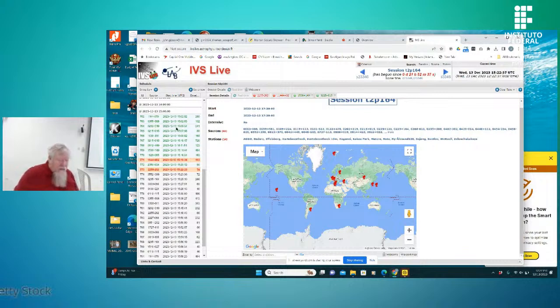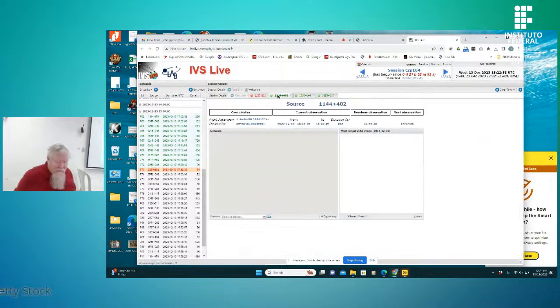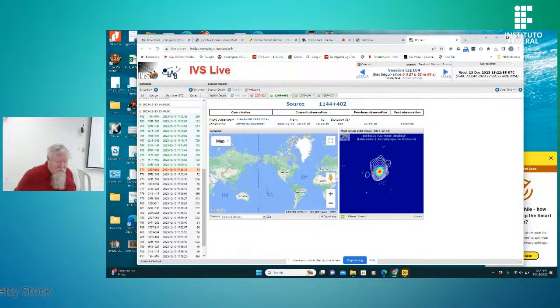And you can see the schedule, the stuff that's green that has been observed. If I click on a source, it will give me an image of the source, so I can look at what the current source is being observed.